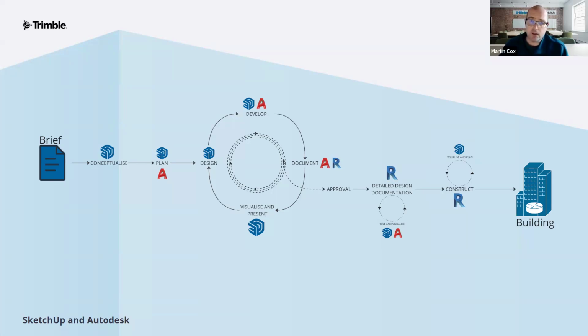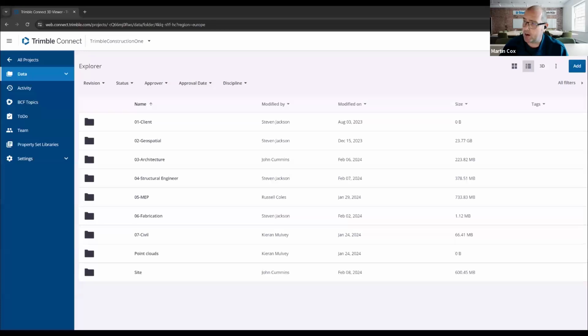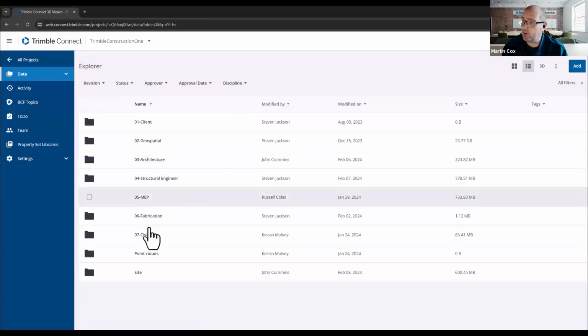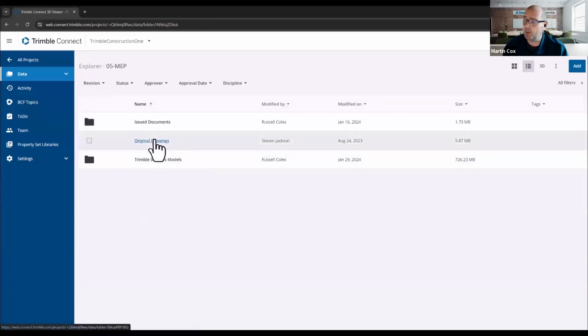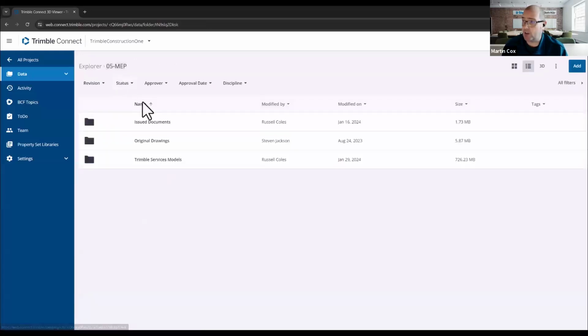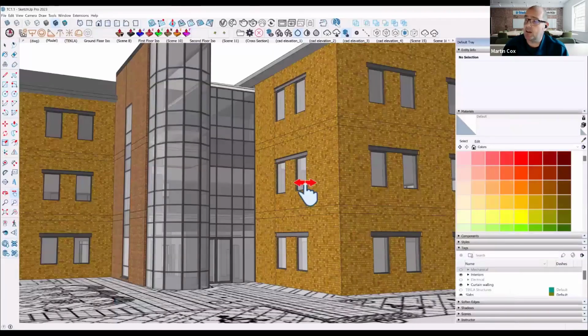Now, I'm going to show a video here looking at design coordination, looking at that collaboration within models. And this is using Trimble Connect. Trimble Connect can contain your IFC models. It can contain Revit models. It will show you previews of those models as well. But then it actually allows you to store them, browse them, add notes, add workflows. And we can use Trimble Connect to even combine these models and get them into SketchUp here.